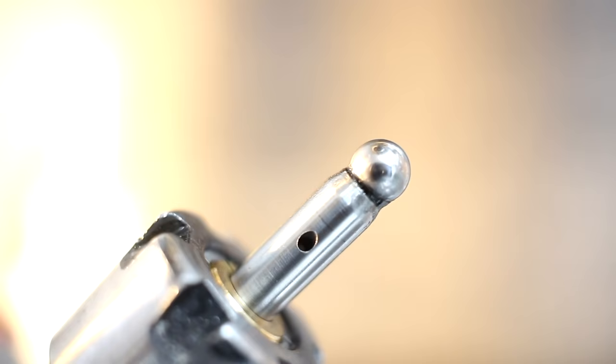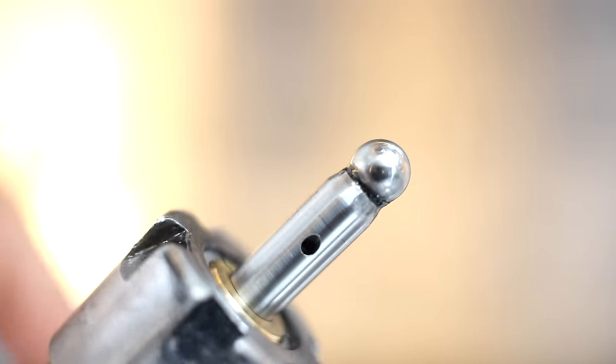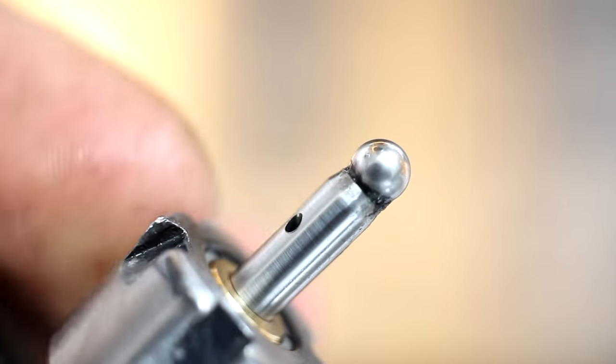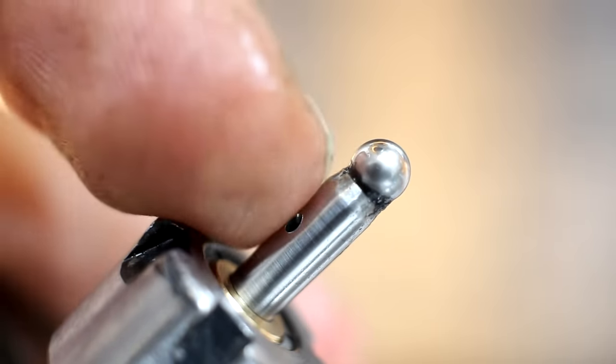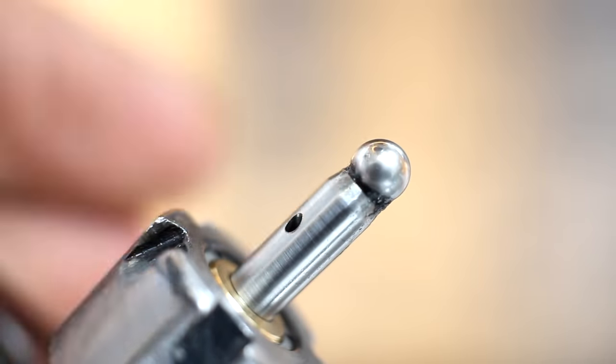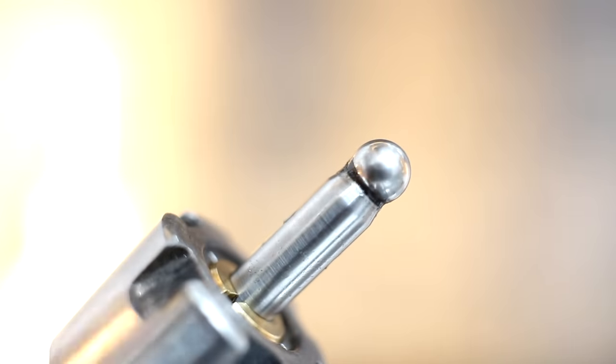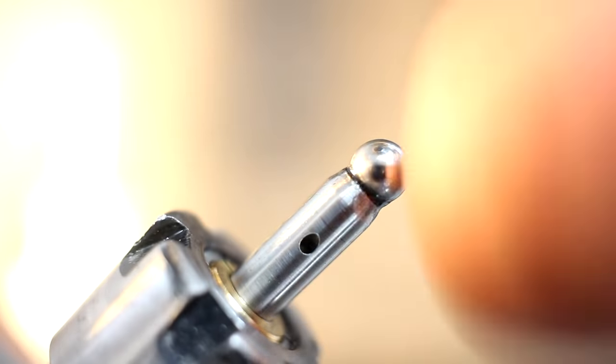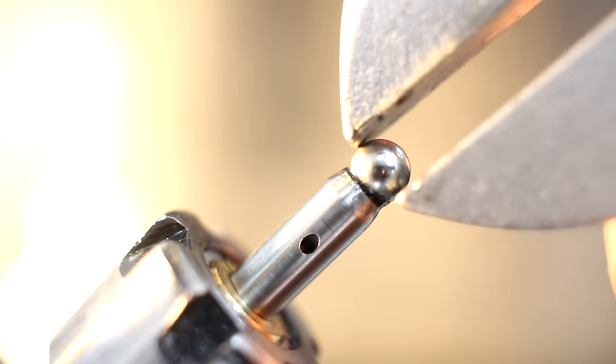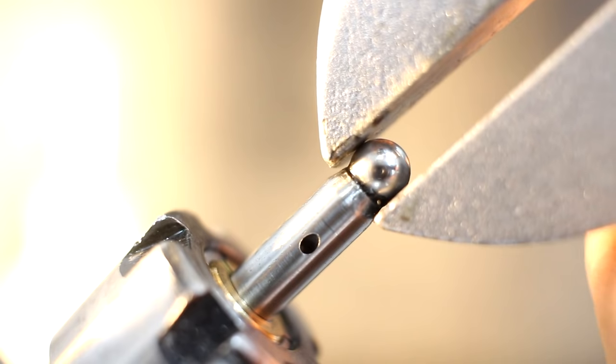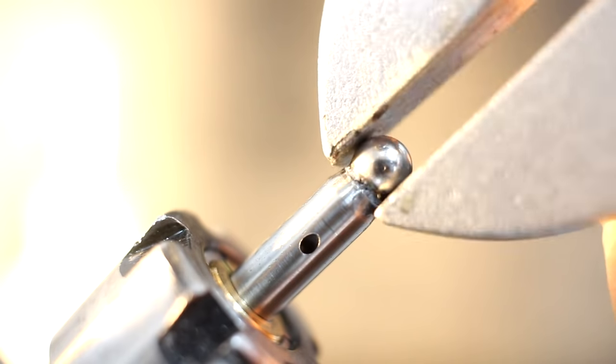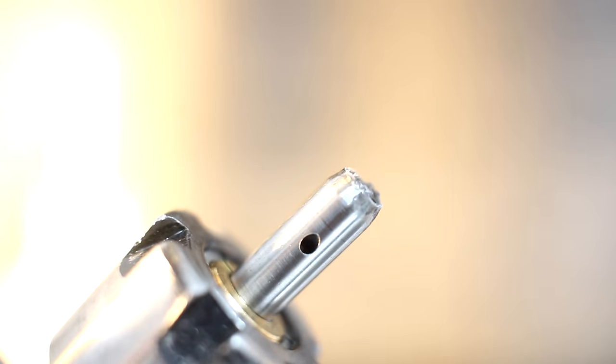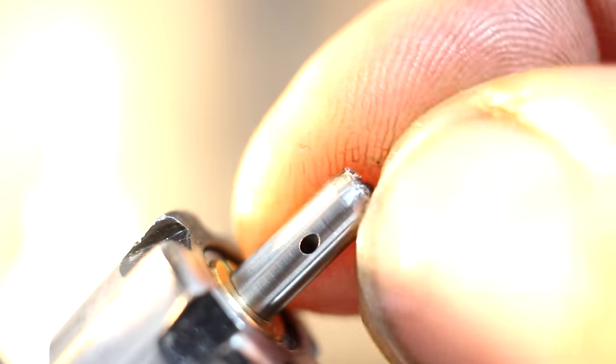So obviously I didn't drill all the way through. These two angled holes meet up into a central hole that's coming into the part from the other side, so we're not going to see the exit hole of course. So let's get rid of this ball bearing. Parallel pliers just snap it off. And the remaining super glue will come off with some acetone of course.